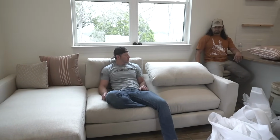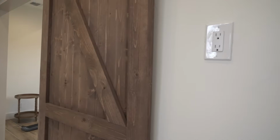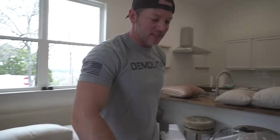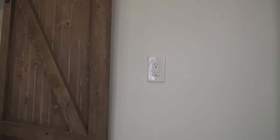Ooh. Yeah, now it's dirty. I sat in this in the store, and I was like, this is the one. I want to sit back here and watch TV. Yeah, where is that gonna go? That's a good question. I think we're gonna have to cut a hole in the wall up there. Yeah. We might just need like a table. I don't know. Yeah, I could go behind. Well, that's the kind of stuff we have to figure out today. We got to get all the furniture in and then figure it out.